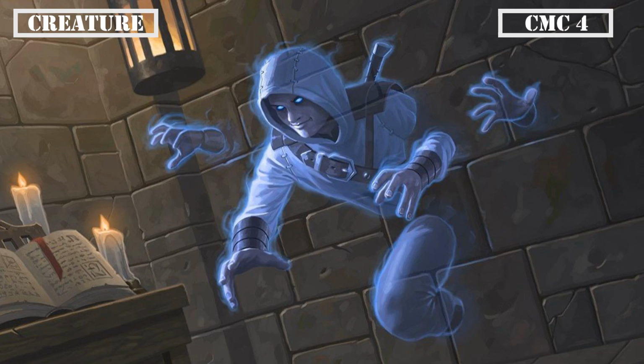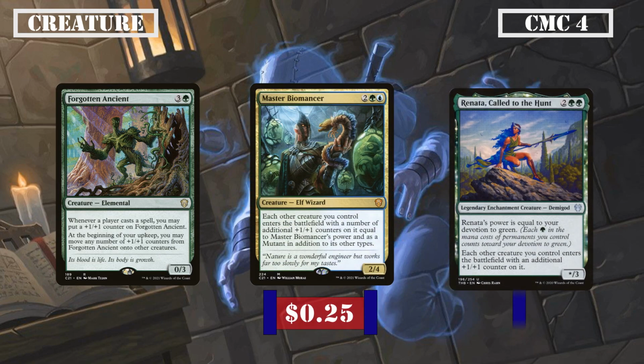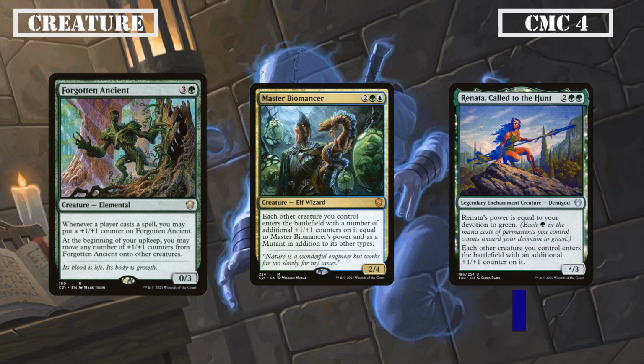The CMC 4 slot is up next, starting us off with some more counter distribution with Forgotten Ancient, Master Biomancer, and Renata, Called to the Hunt. Forgotten Ancient is a 0/3 that gains a +1/+1 counter whenever anyone casts a spell, and then we can distribute any number of those counters to any other creatures during our upkeep, potentially serving as a huge source of counters as both we and our opponents cast our spells.